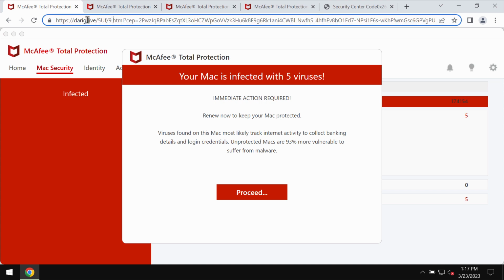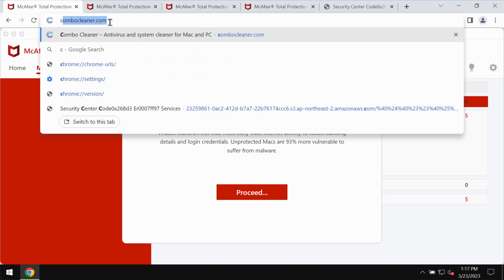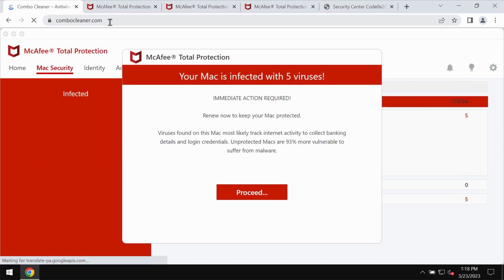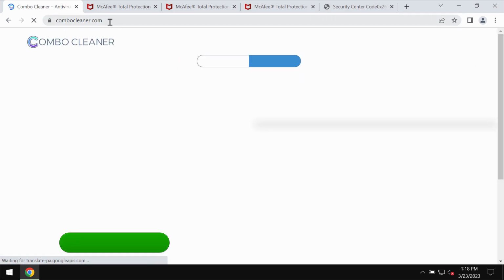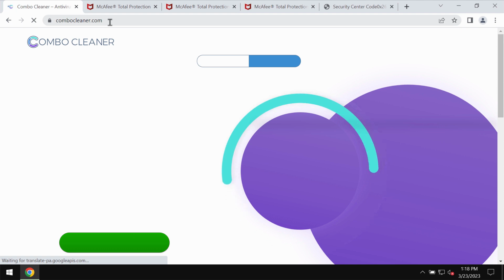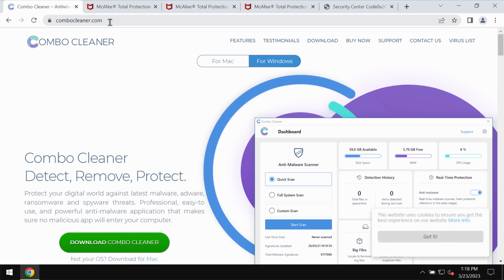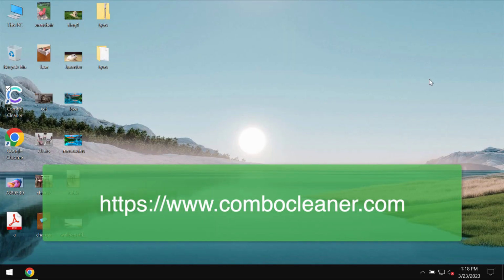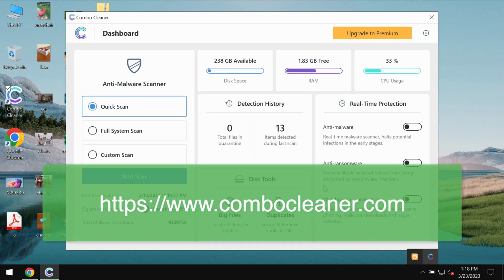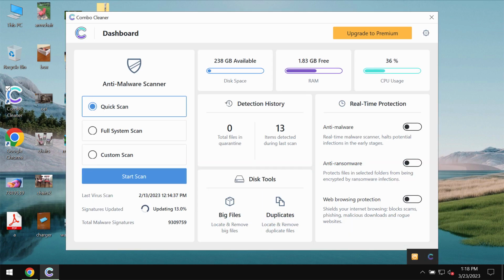So if you see these pop-ups by Darig.live, be extremely careful, don't trust them, and don't interact with these fake alerts. The only correct conclusion is to leave this deceptive page, and we also recommend that you examine your system with Combo Cleaner antivirus. Get it on the page combocleaner.com. So download the program, install the application, and once it gets successfully installed, start examining your system with its help.